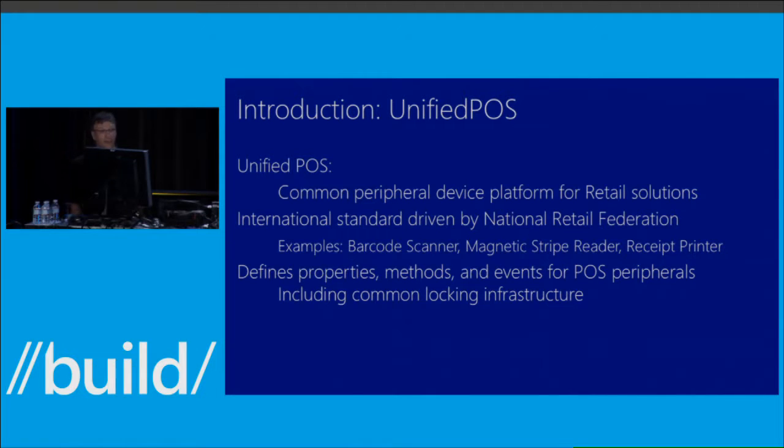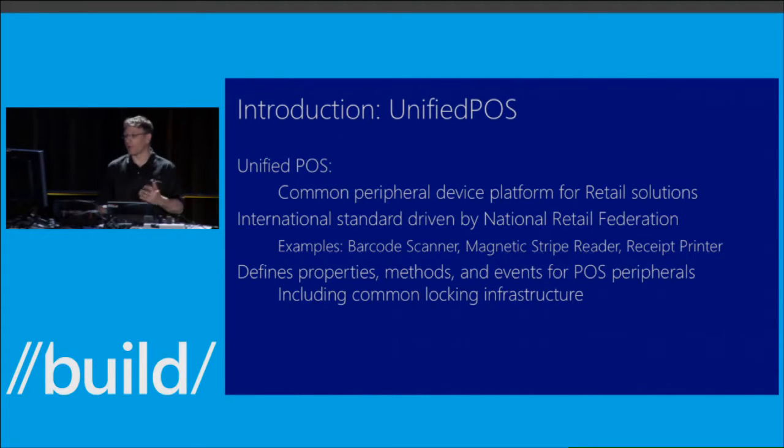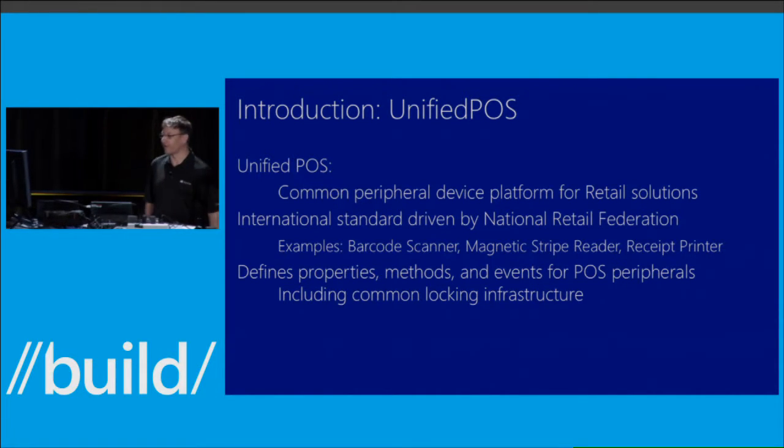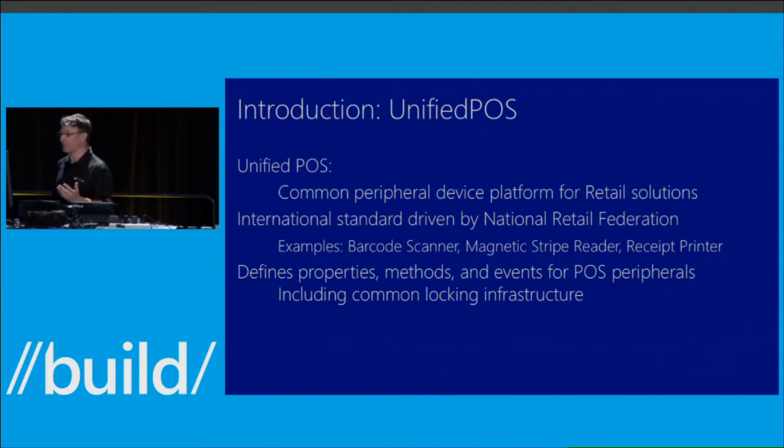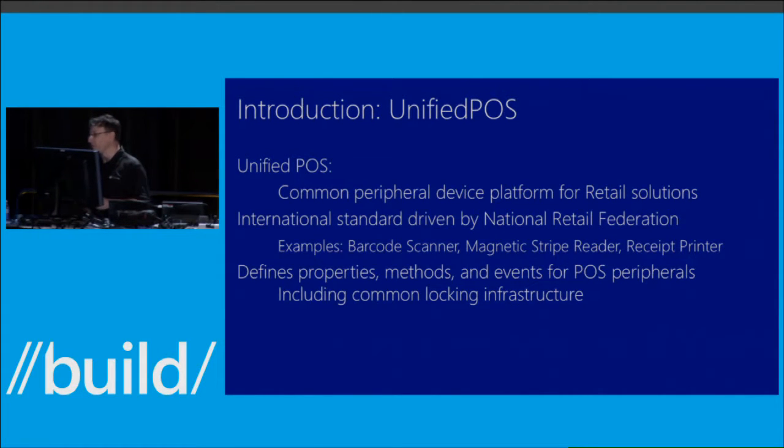So as we get into looking at the APIs for Scanner and Magnetic Stripe Reader in Windows 8.1, if you're already a developer that's either using OLE POS or POS.NET, the APIs that I'll show you should feel very natural and very familiar to you in terms of the API flow, the model, the naming, and so on, right? Okay. So UPOS drives the standards across the general point of sale, point of service industry, which includes support for a whole range of different devices, including scanner, stripe reader, receipt printer, and the typical kind of devices that would make up a static point of sale system within a store.